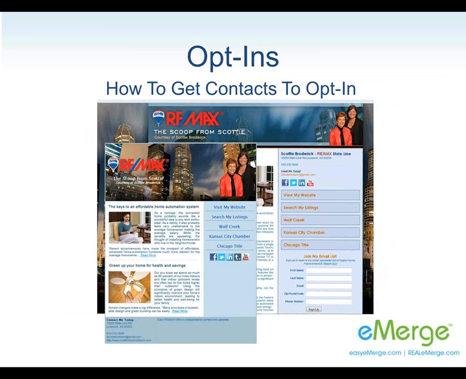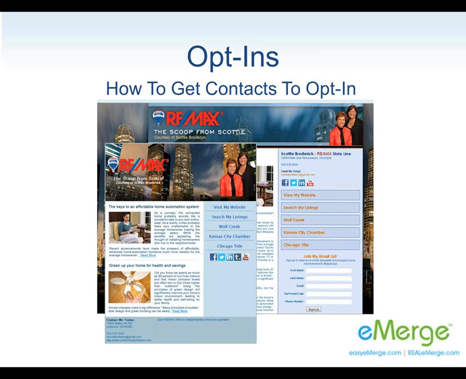How can you get contacts to opt in? Well, we believe in keeping it simple. For a single opt-in in eMerge, you just import your contact list from somewhere else, such as your Gmail account, Yahoo account, business email, your CRM, however you're managing your current client database, exporting it in maybe a CSV or an Excel file, and then literally just uploading that into the system.